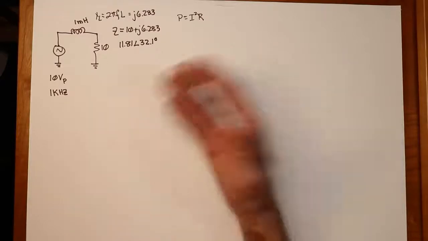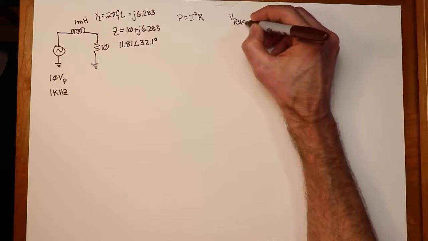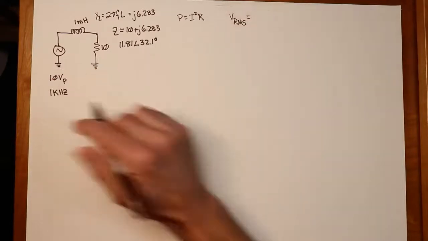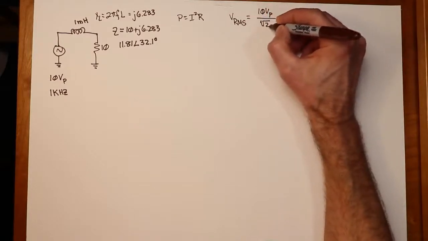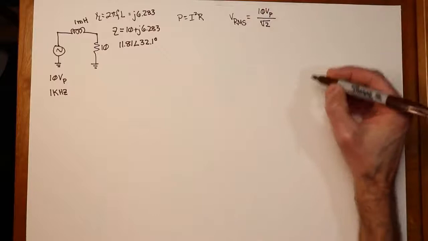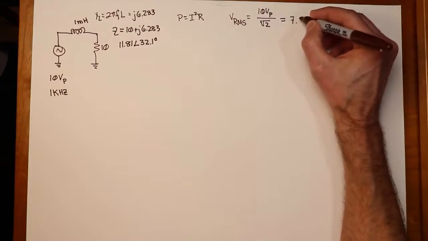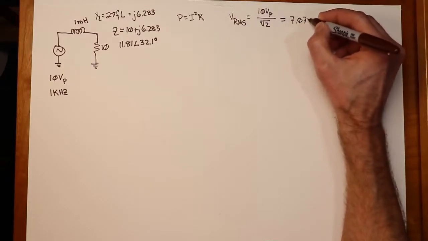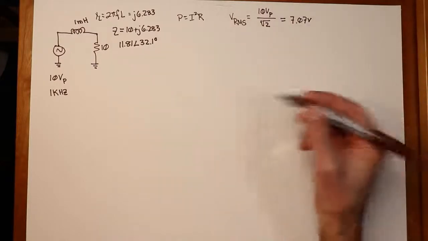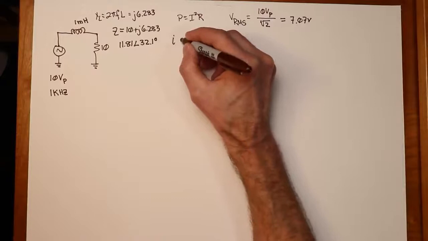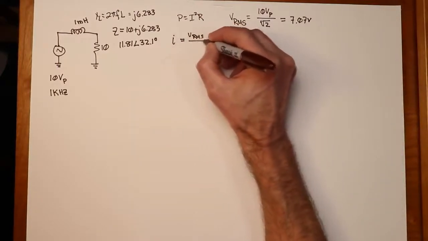Okay, so what is, in fact, the current? How do we find the current? Well, since we're going to do a power calculation, we would like to do an RMS computation. So the first thing I think we should do is find out what the RMS voltage is. We have 10 volts peak, so we need to divide that by the square root of 2, which is like multiplying by 0.707. So when you multiply that out, your RMS voltage is approximately 7.07 volts.